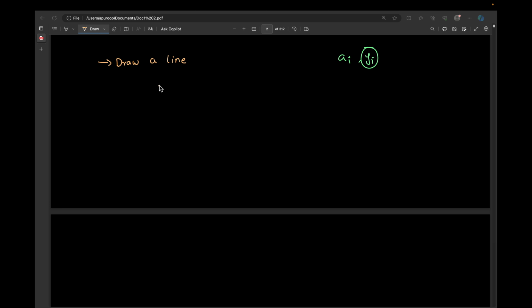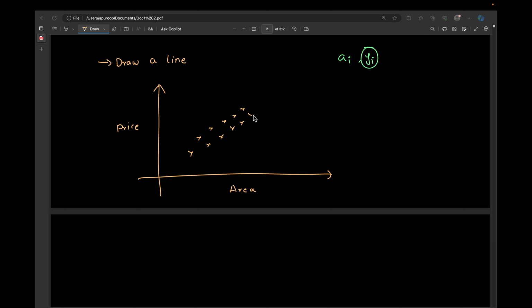So what the model will do, like this is the price and this is the area, and we are having data points like this. So these are the data points that we are having. For these data points, we are thinking of some line and we are saying this is the best line. As humans, we will think that if we wanted to draw some line, we'll draw like this only. Why will we draw like this? Because in our brain, we'll think that this is nearest to most of the points. That's why we are drawing like this, right? So this will be some optimal line because it is near to most of the points. Okay.